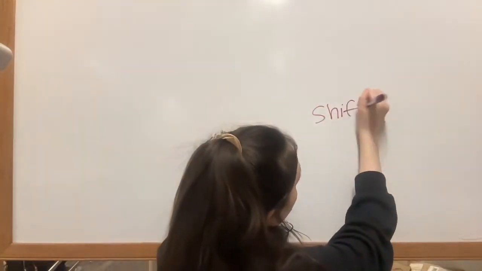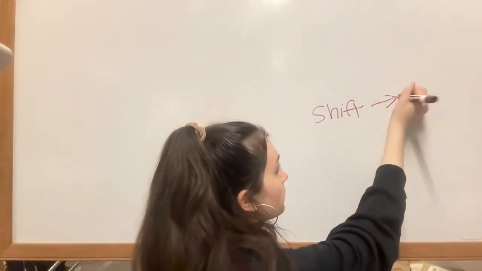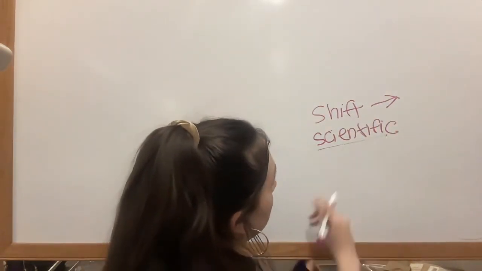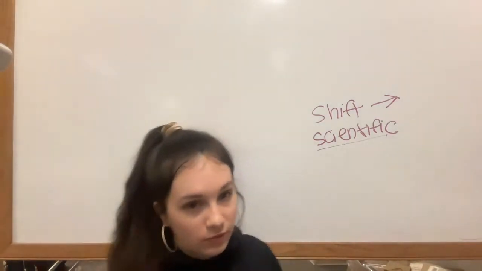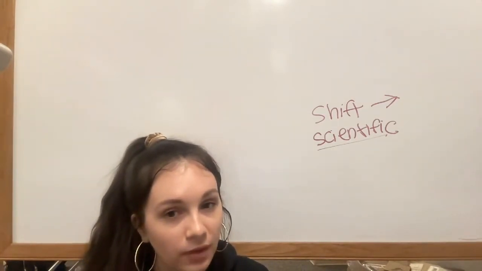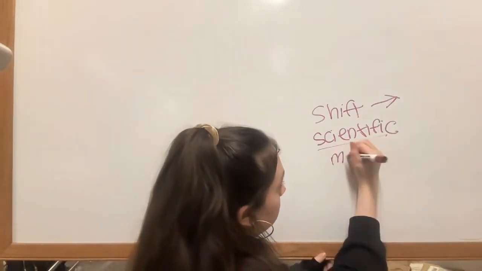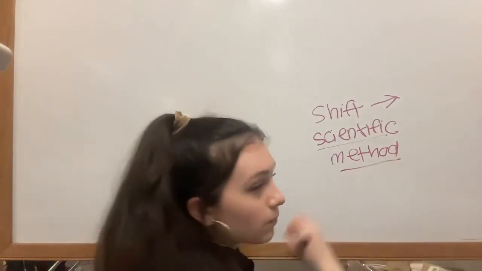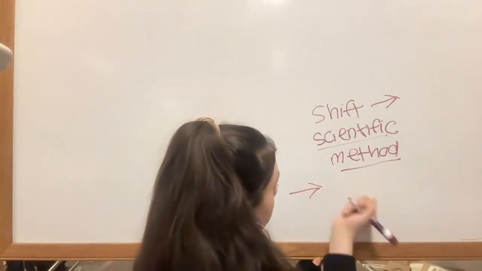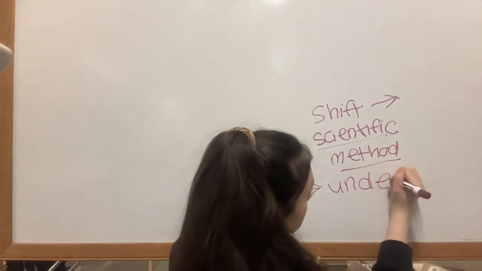So, with the prominent or emerging issues that came out of the naturalist period, the main emerging perspective was that there was a shift in literary focus, and the shift was toward the scientific. So it was more calculating and more trying to understand the fundamentals of who we are and how life works. So this was particularly through exploring how an early version of, again, the scientific method, so putting these two together, could bring about a greater understanding of humanity. And that was really the goal of a lot of naturalist literature, was to understand humanity.